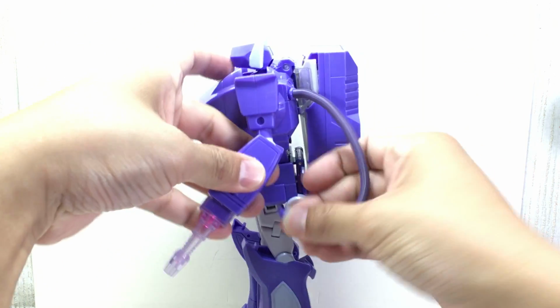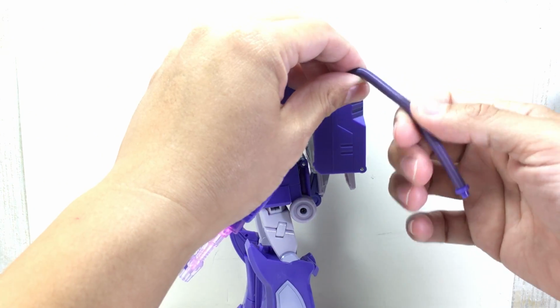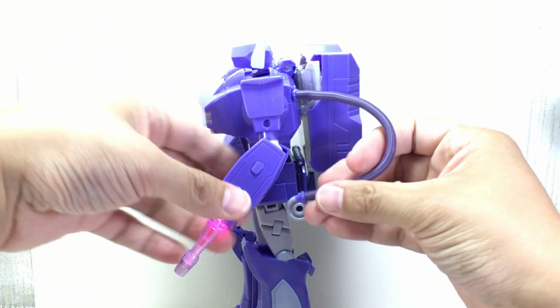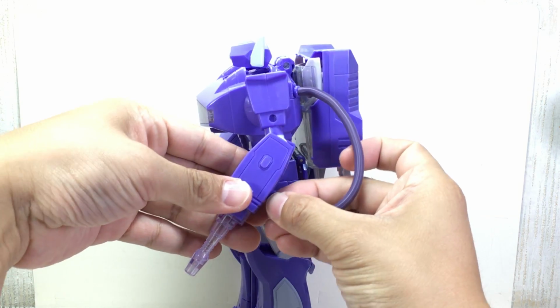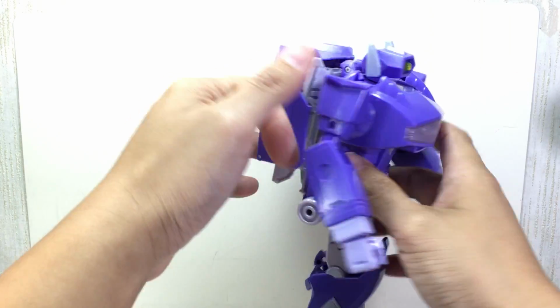He also comes with a removable hose, which, I was actually surprised, is made of this springy, slinky type of material. It's like a spring, so it's not going to have any wear and tear as it gets bent along the way. That's great.